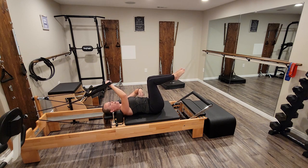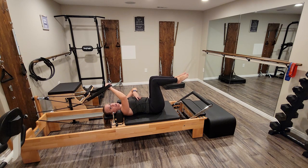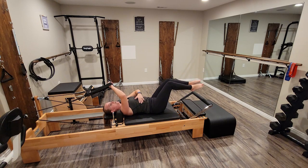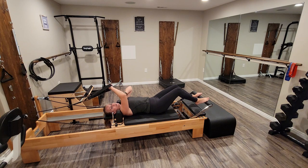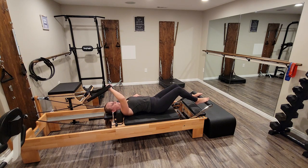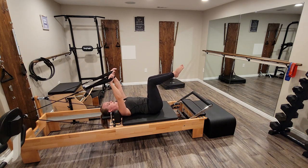So when we're peeling up head, neck, and shoulders, we're getting at the top right here into the rectus abdominis. When we reach those legs away, we feel that we get into that transversus that wraps around. We get into like the lower areas here. So you can take this to whatever level you need. We're gonna keep that neutral spine, and we don't want the back to be moving around like this. All right, here we go.